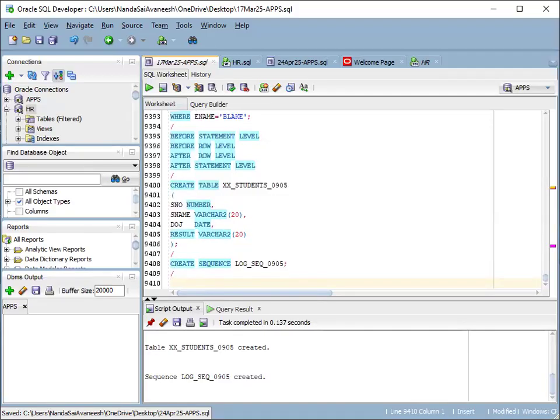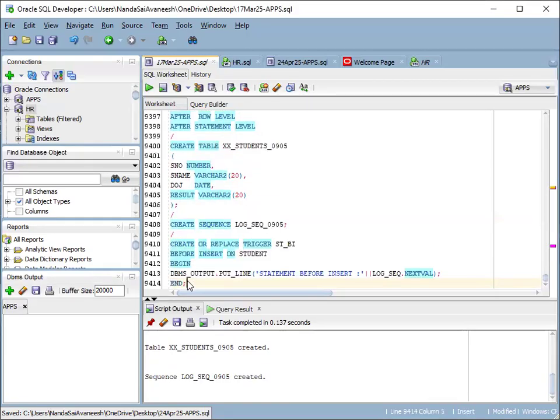Now I will create a trigger on this table. Create or replace trigger ST_BA_statement_level_09, before insert on our table name, that is XX_students_0905.